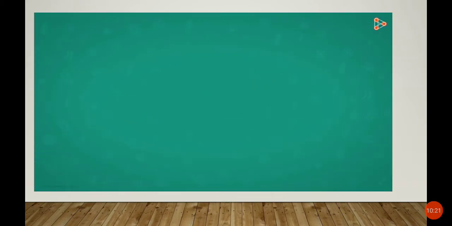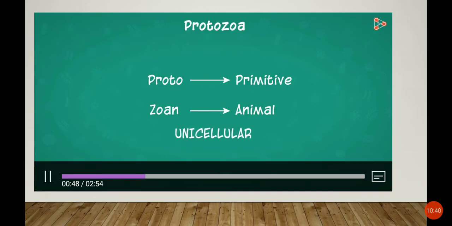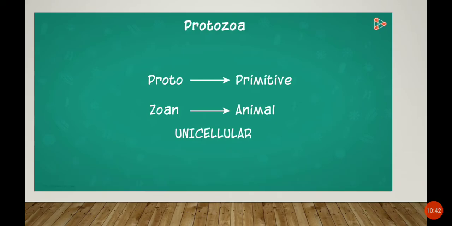The third category of microorganisms are called the protozoa. As the name suggests, proto stands for primitive, while zoan means animal. Wait a second, are we saying these are organisms primitive to animals? Yes, they are unicellular in nature. However, the single cell has highly complex functions. Hence, they are also referred to as the pinnacle of unicellular complexity.